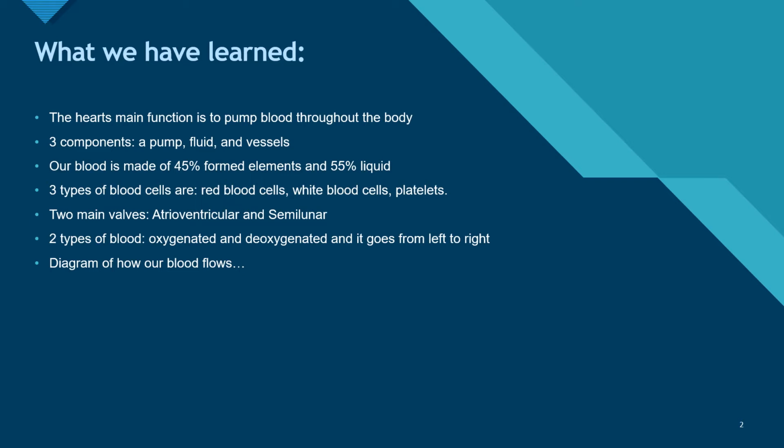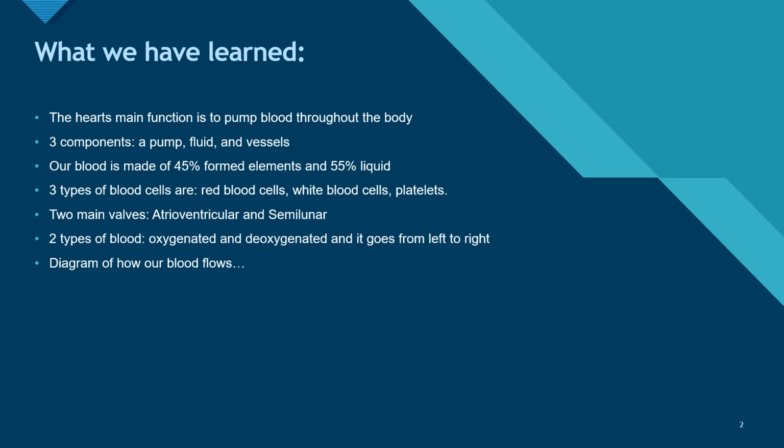Then if we break down the structure of the heart a little more, it divides into two sides, the left and the right. Some people describe it as two organs, where the two types of blood, oxygenated and deoxygenated blood, never mix. The two main valves are the atrioventricular and the semilunar, and they have their own parts. Remember, arteries start with an A, so they carry blood away from the heart, and veins carry blood towards the heart.